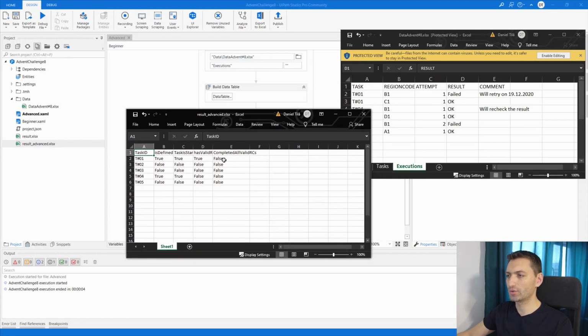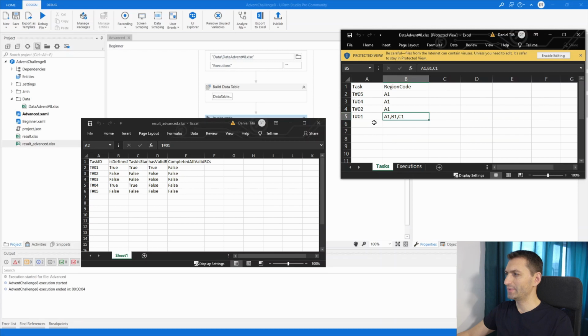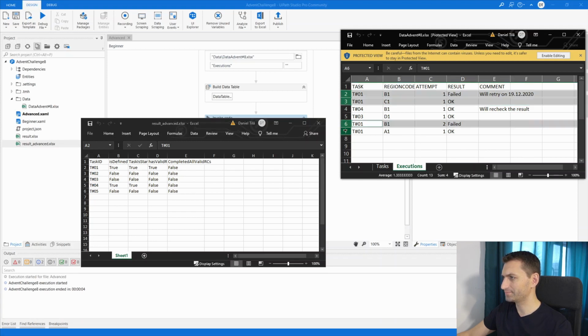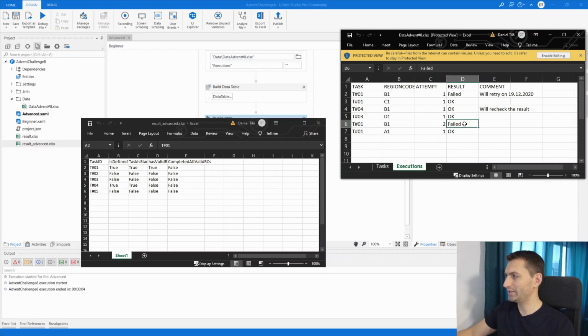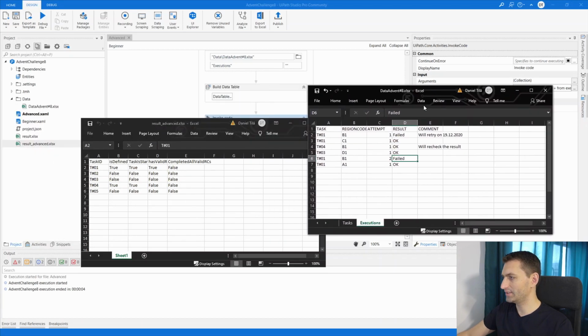Now I would like to make one check. Let's take task 1, because I think this one has multiple elements. It has 4 elements, but they are okay. So I'm planning to make a modification for task 1. This one contains A1, B1, C1. All of them need to be completed. So A1, it's okay. Its status is okay. B1, it's okay. And I think we do have C1. Let me highlight a bit. So A1, B1, C1. Well, if we just modify this B1 with OK, I think we should be able to have this T1 OK. I will just drag and drop this one.